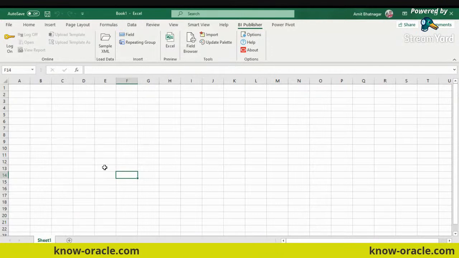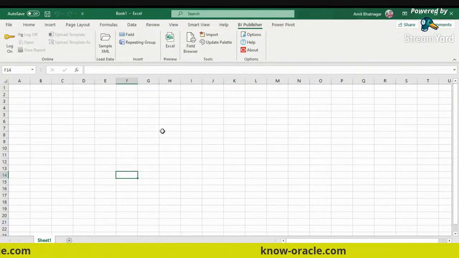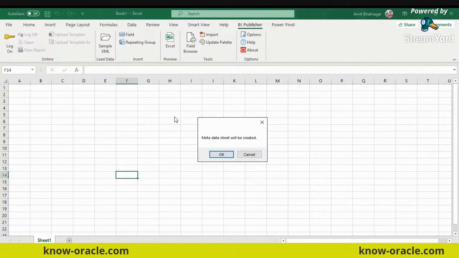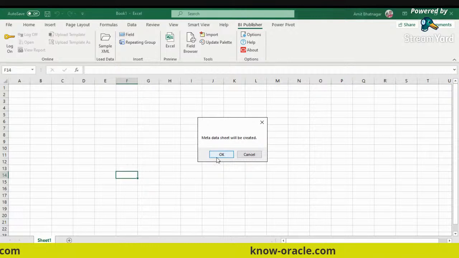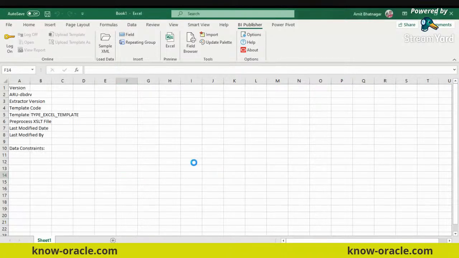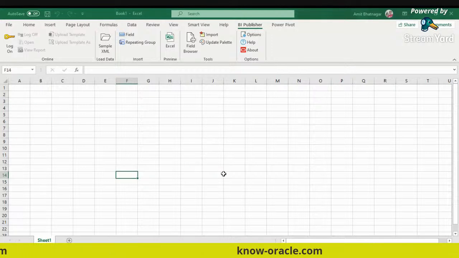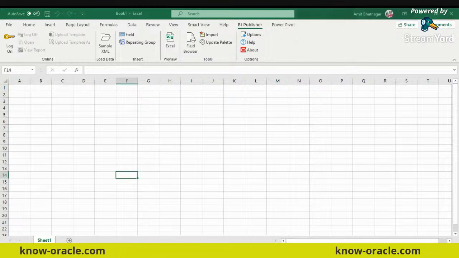there is one sheet called Sheet 1 where you have got data. Now you could click on metadata, a sheet will be created, and you have got this where you have all the fields.